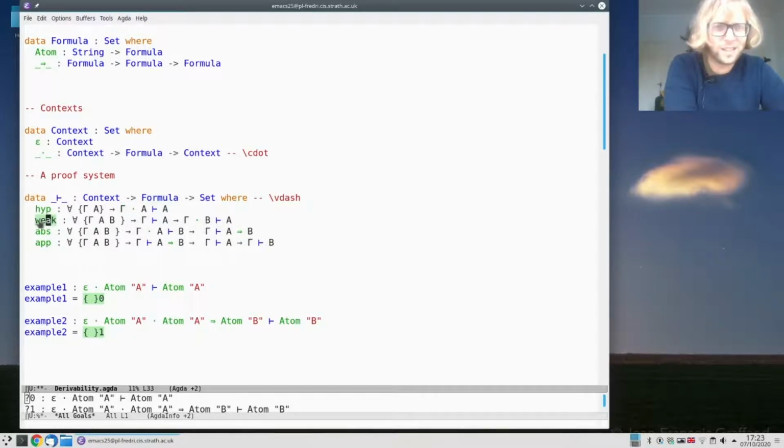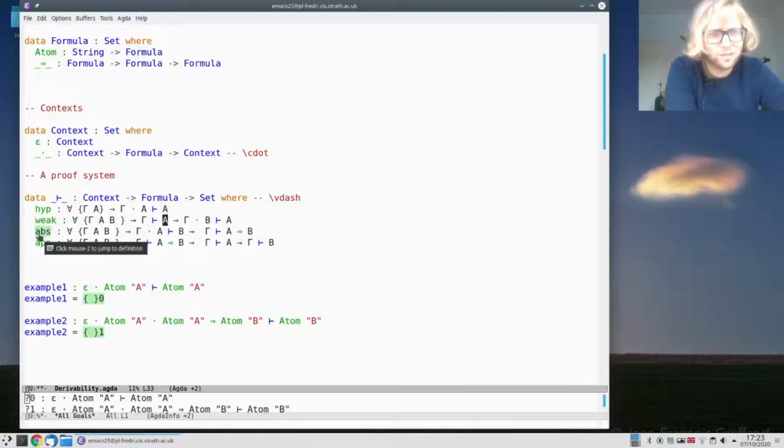This one is called weakening, or weak, and it says that if gamma already derives A, then we can weaken gamma and stick another irrelevant assumption on top of it, and we can still derive A. So this is how we move past hypotheses that aren't necessarily at the very end. We can just weaken until we get to the one we want and then do it.